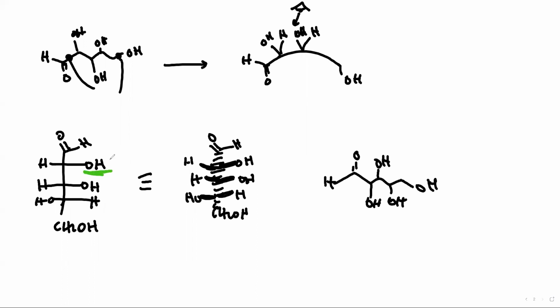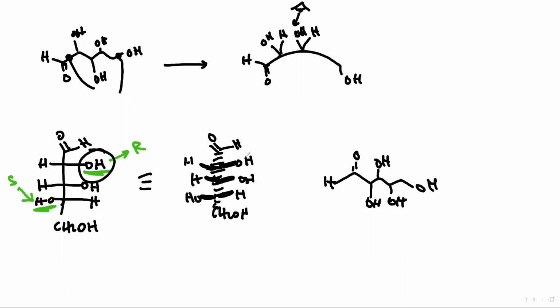If an OH is facing to the right, that signifies to you that the wedge center is going to be an R. And if it's pointing to the left, that signifies that it is going to be an S center. There you go. That's it. So all you have to do is look at the fissure and think, okay, if it's on the right, it's R, if on the left, it's S, and then just convey that information onto the actual molecule.